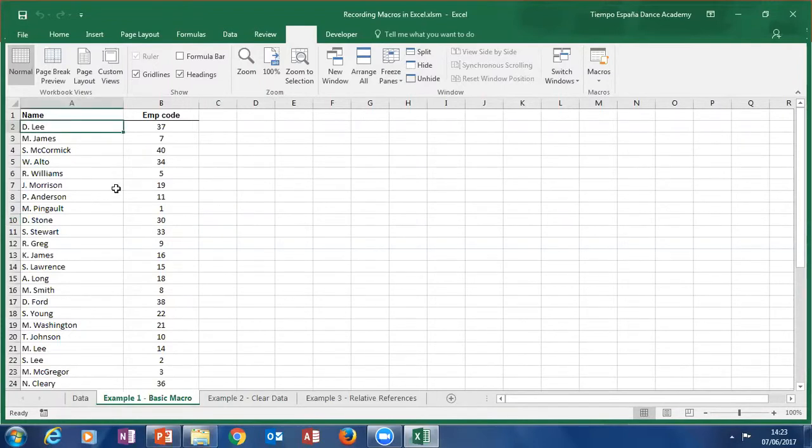Rather than creating 20 different files with 20 different name lists to convert, the way people would do this is they'd set up the file which contains all the macros as a template, and then copy and paste the new data into this workbook which contains the macros that they want to run. Once the macros have done all the work, you can copy and paste the final data into a final workbook if you want it in a different workbook, or you can obviously save that macro workbook under a different name.